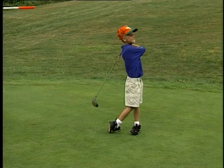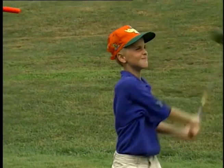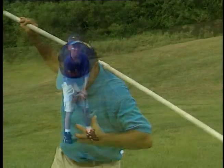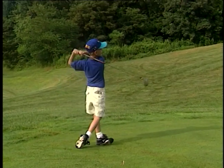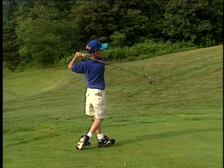Boy, that had a lot of power to it. And you kids need to work on these drills before you play and also at home, coiling those shoulders back, winding up that tummy so that you can spring through and deliver that club through the ball with lots of power.